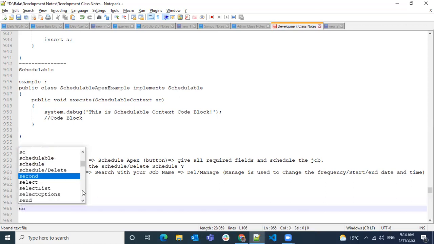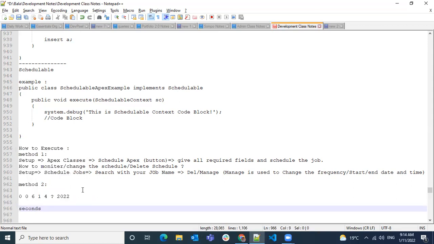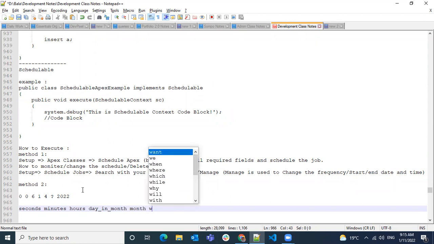The expression would be: first parameter seconds, space, minutes, space, hours, space, and then day in month, and then month, and then week in month, and then year.